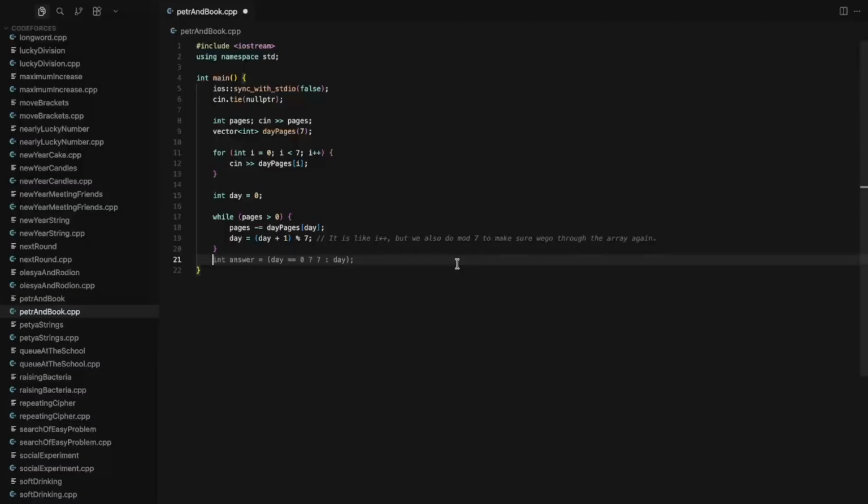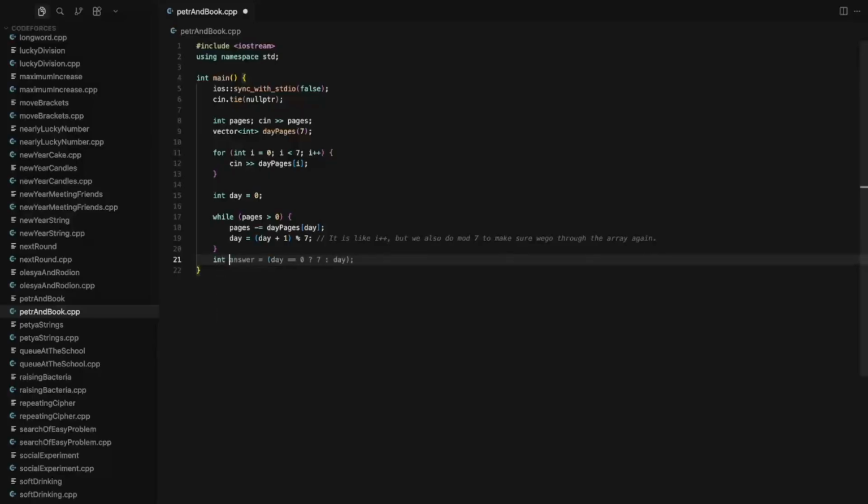However, the problem is we can be at day 0, or our modulo here would output the value 0, and that would only happen when we are at position 7. So our day plus 1 value comes out to be 7, which happens to be a Sunday. But since this value, or day plus 1 modulo 7, would be a 0 if day is 6, our code will think that, oh, since we're at 0, it has to be a Monday.